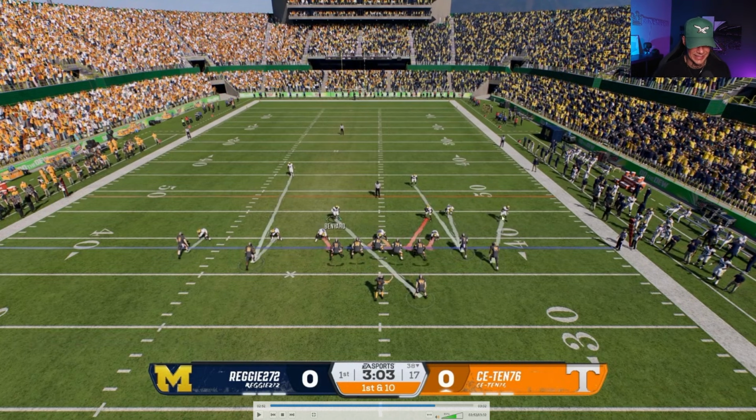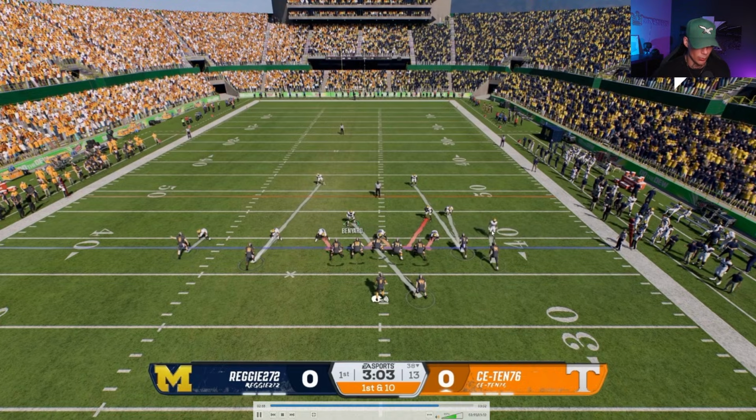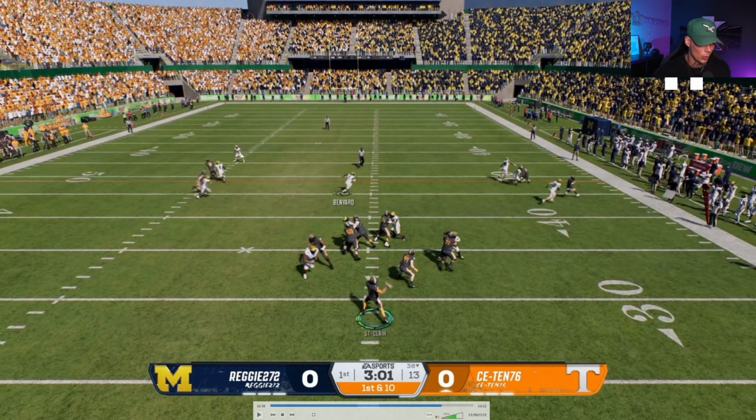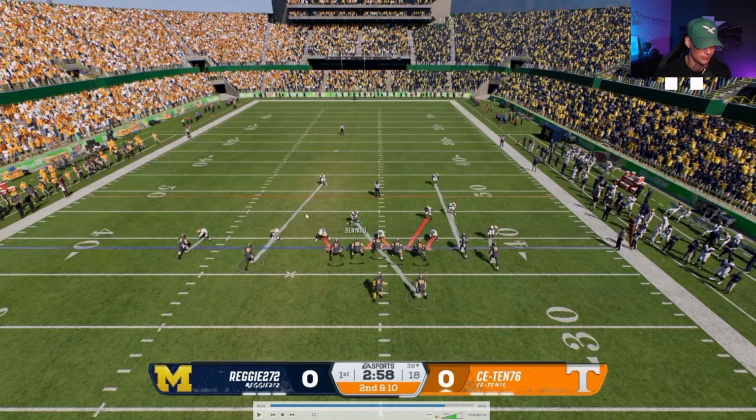Here this side didn't press down, but because of the alignment sometimes they won't. But if you just press triangle and press again, these guys will walk down and press. But here we're, oh yeah, see how I did it, and this guy walked down and pressed. So now we're going to get really nice press animations all across here. But for the really important guys, we're going to get double coverage over the top. So now this guy's pressing and shading underneath. This guy's shading underneath with help over the top. He tries to throw this corner route up along the outside. We get 2 players at the catch point, incomplete pass.